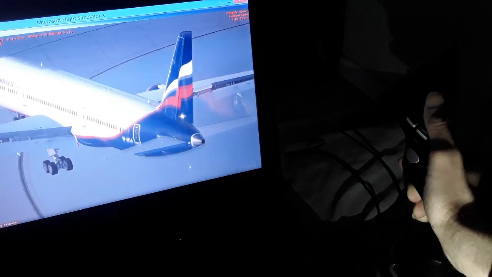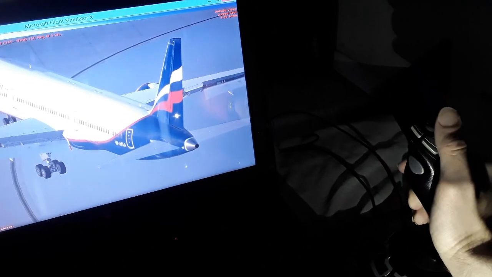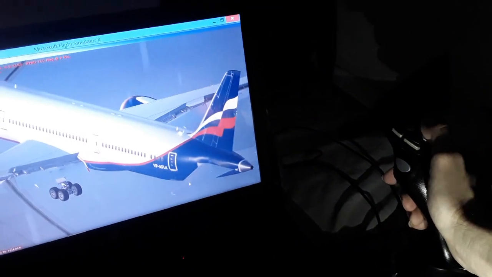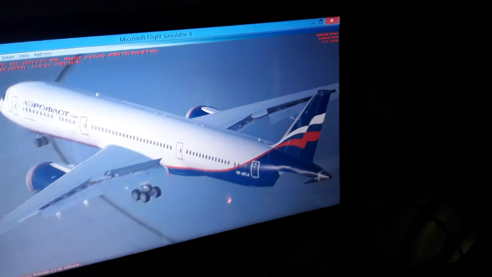So you can trim also the rudder. This relieves the air pressure from the flight controls when we use trimming. We trim using this trim switch inside the cockpit. I will show you later.